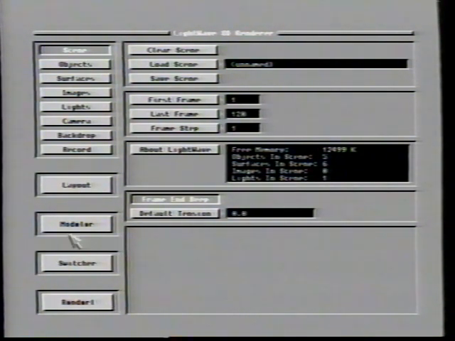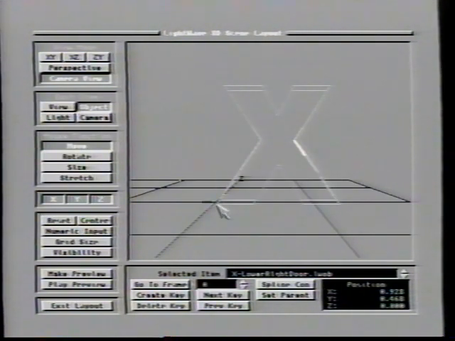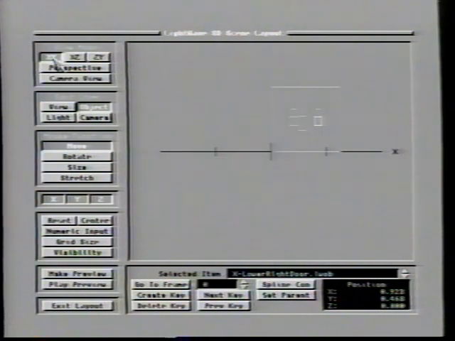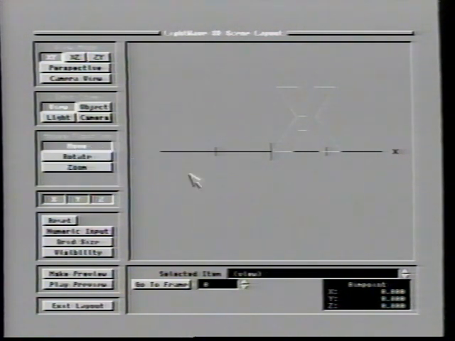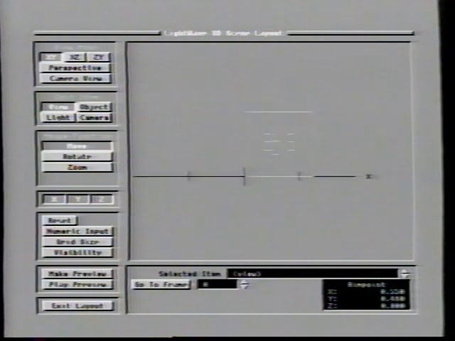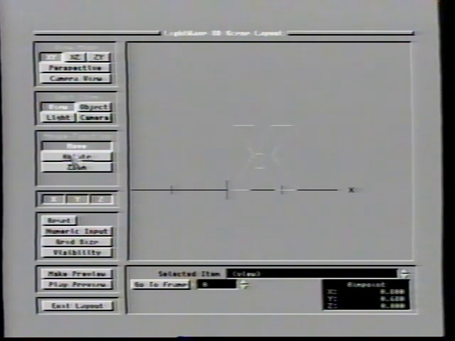Go into Layout again, and we want to set these doors to open in 60 frames. So the best way to do this is to look at it straight on. See, we're seeing it with a sort of perspective. Go to the XY view mode, and you can see straight on. Now, we need to get in closer to look at it, so click Edit Item View, and mouse function Move, and then just move the object until it's in the center.